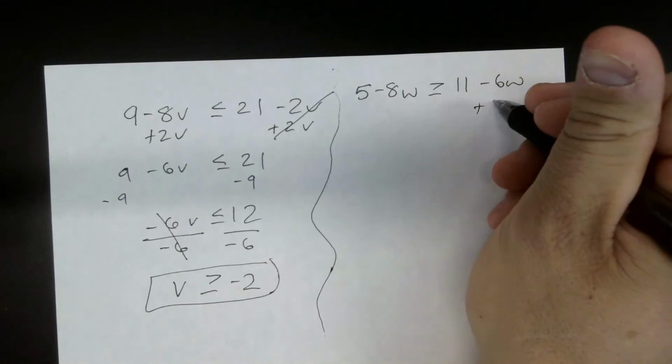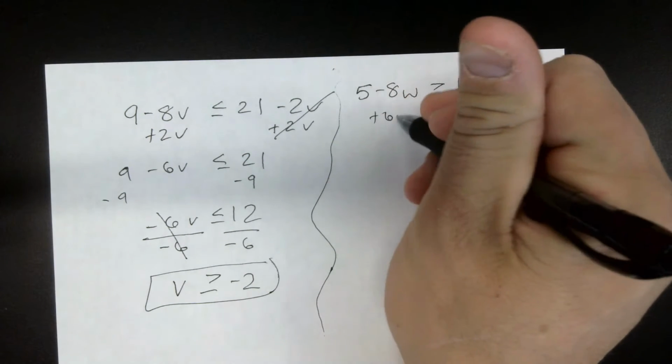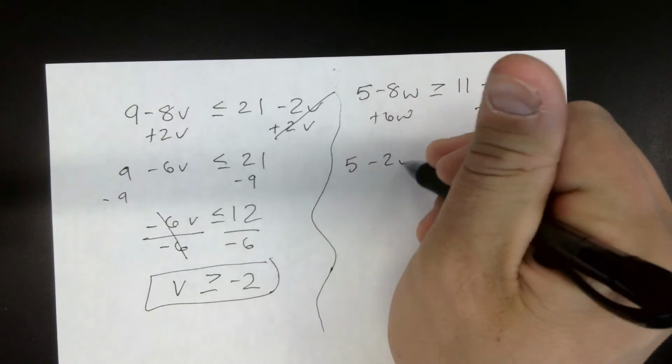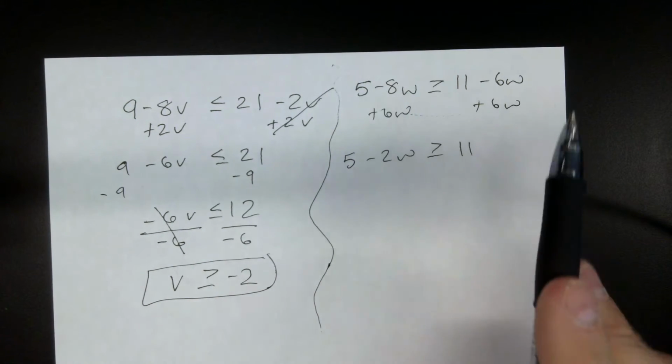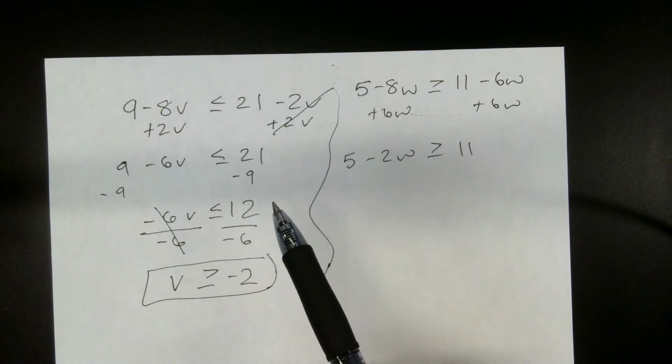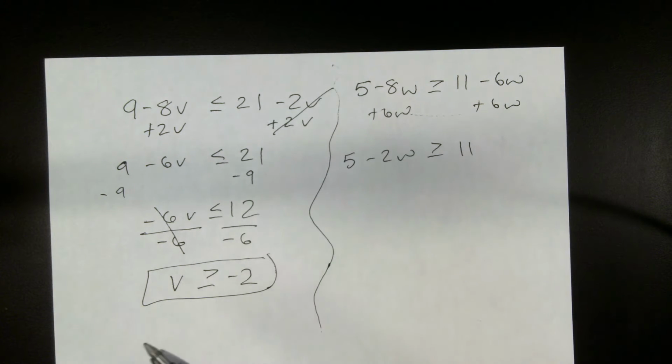I like it. First thing Corbin says is we got to get the W's on one side, so we did it. Right, Corbin? No, so you could actually add 8W over here. I always move the variable to the left, though. Do you know why? Because then you wouldn't have to move the variable back over at the very end. Good. Nice, Corbin. Nice, Kellen.